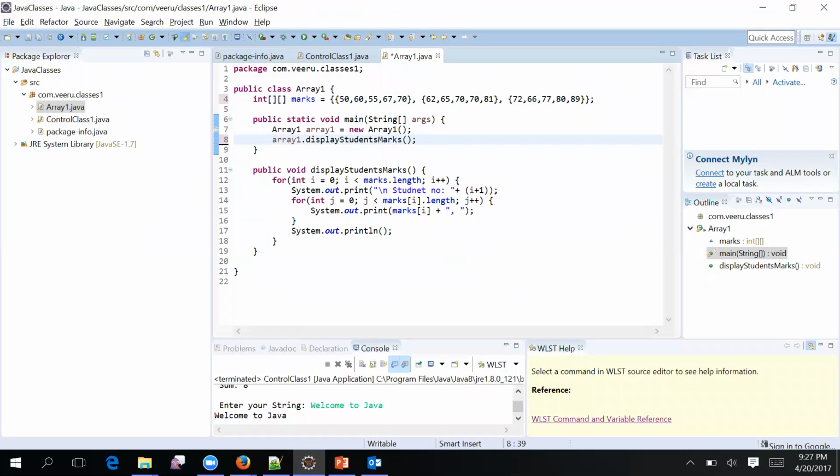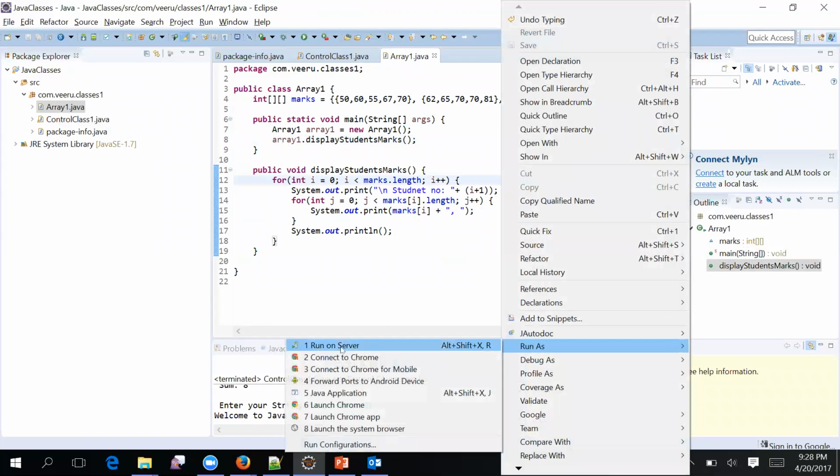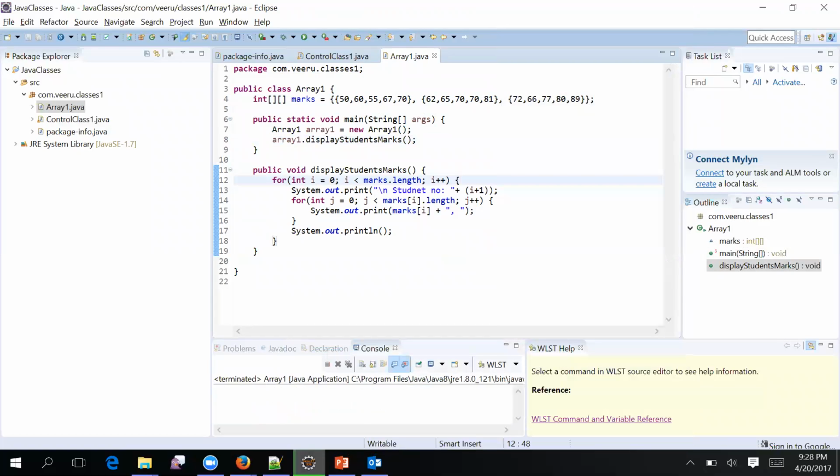Now currently I'm calling on the array1 class object. Now we can explore this. So this is printing student number 3, and okay, my mistake is here.